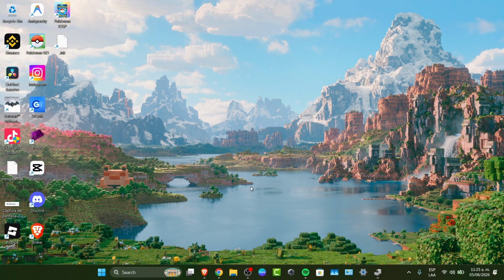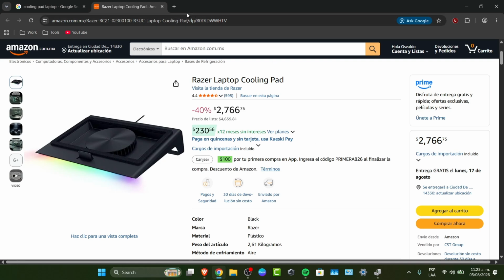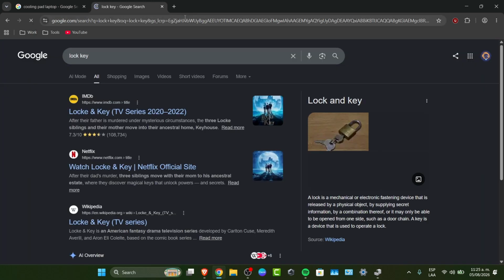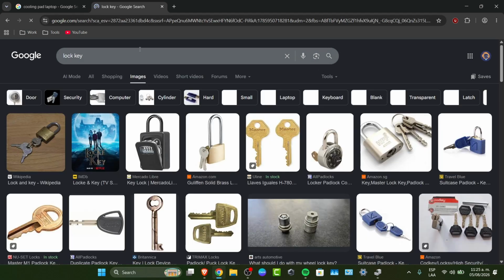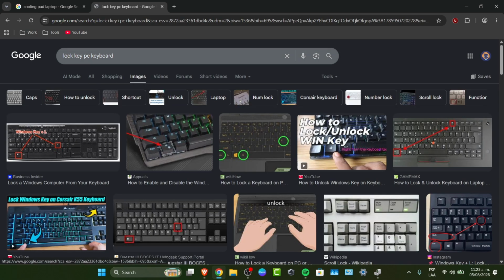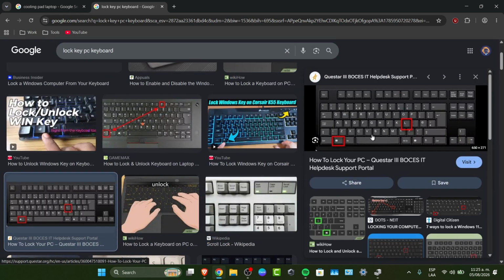So you want to look for a lock key, often like F11 or a key with a small keyboard icon. If you don't know which one you currently have on your computer, look for the lock key and focus on the keyboard that you are currently using. So you want to make sure that you haven't accidentally disabled the actual input. Usually it comes as Alt, Control, and K, but that totally depends on the computer you're currently using. If you want to figure out which one is for your computer, you can look it up on your smartphone and then look at your computer.